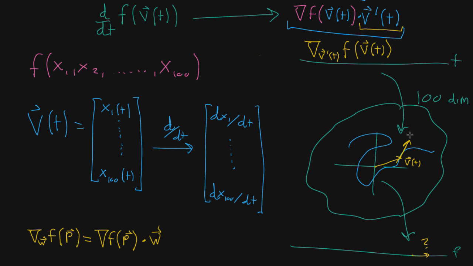That's the tangent vector to that motion. So you're zipping about through that space. The tangent vector to your motion, that's how we interpret v prime of t, the derivative of v with respect to t. And why should that make sense? Why should the directional derivative in the direction of v prime of t, this change to the intermediary function v, have anything to do with the multivariable chain rule?